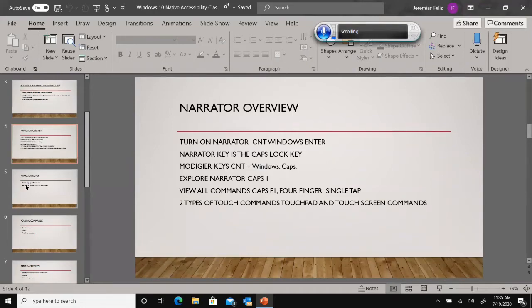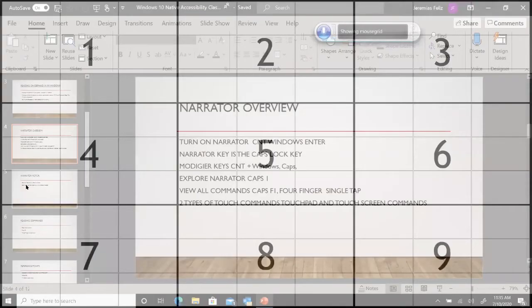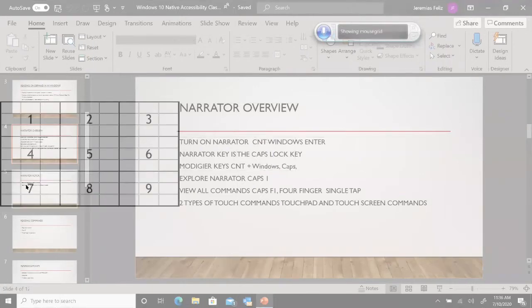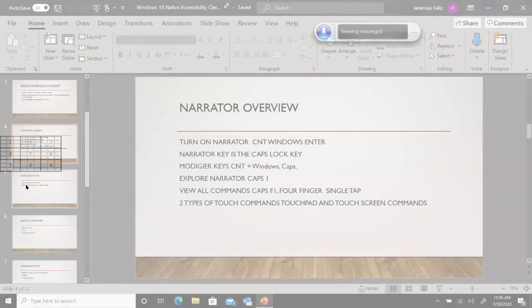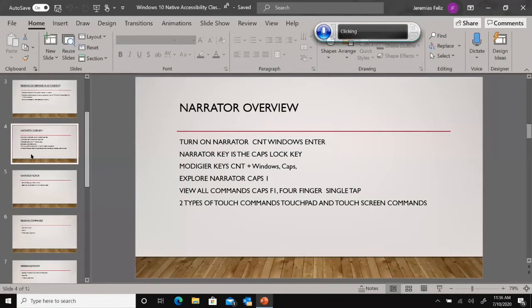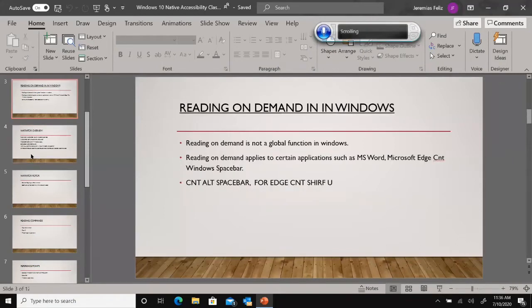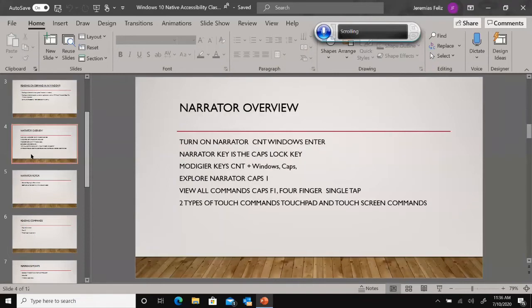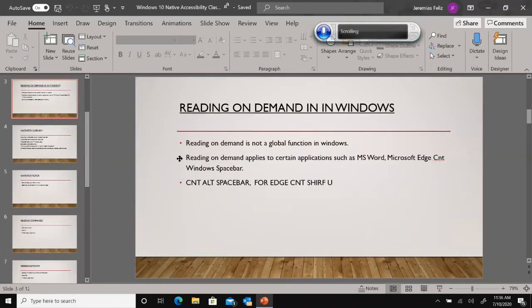Open mouse grid. 4. 4. Left click. Scroll up. Scroll down. Scroll up. Scroll up.